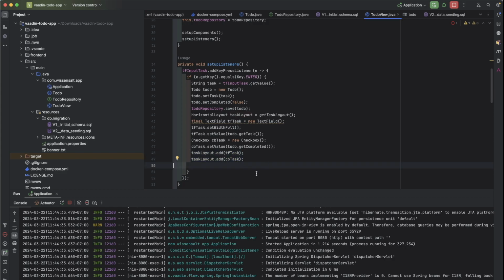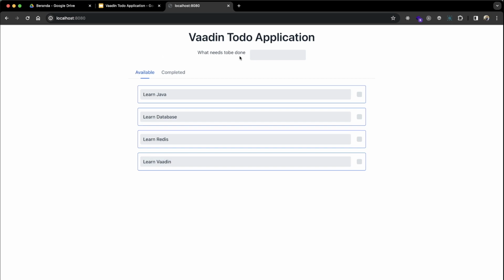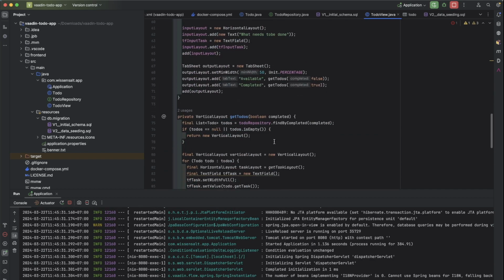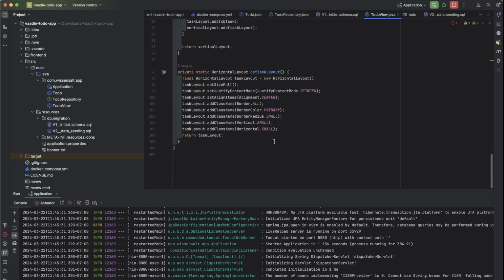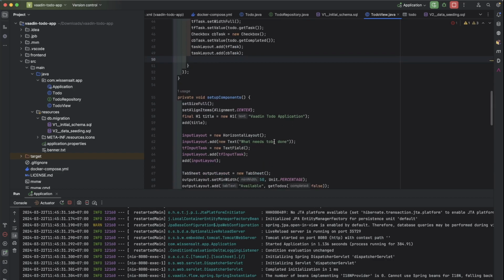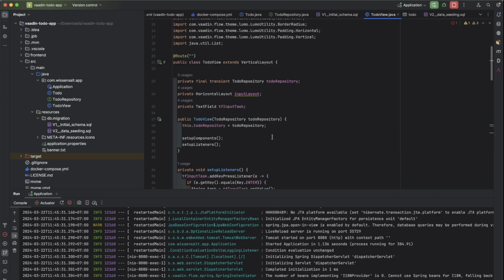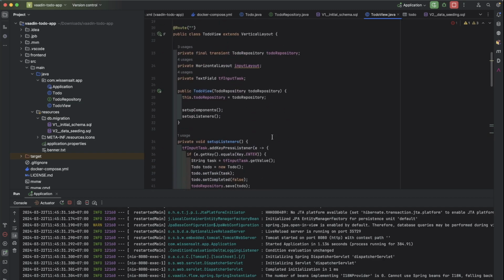After that, we want to put the horizontal layout into the available tab sheet. Then we need to move the available tab sheet out of the internal method. So this is the available tab sheet. I want to create a new variable here.